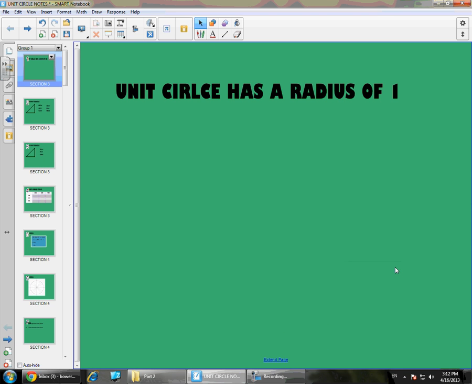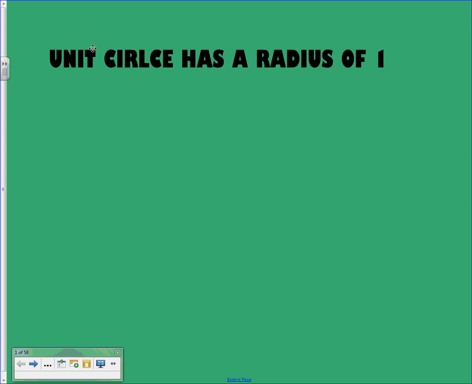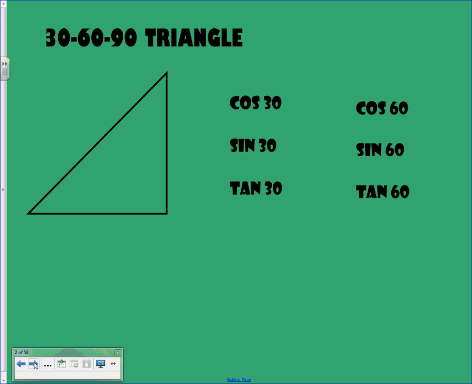The second half of chapter 10 deals with the unit circle. So today we're going to take what we did and show how it moves into the unit circle, and then tomorrow we'll really start the unit circle. The most important key idea in learning the unit circle is that it is a unit circle because it has a radius of 1. Now, how does that help us?